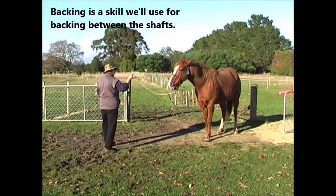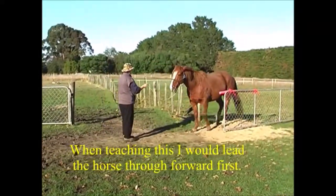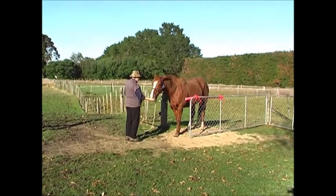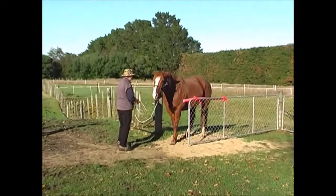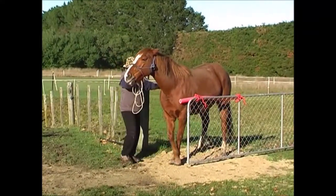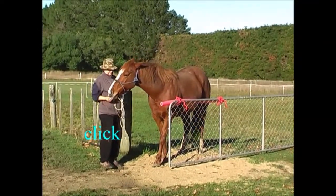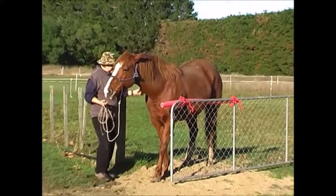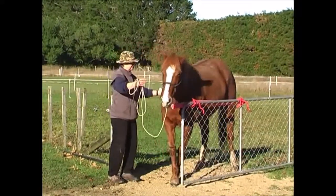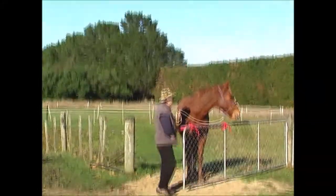What we're doing is getting Boots to put her shoulder to the pull noodle attached to the gate and ask her to push it over, much like you can teach a horse to push open a gate when you're riding. She's a little bit rough here. It's probably only the second or third time we've done this, but she had the flexion there to do it, so I gave her a click and a treat. Now she's actually pushed it over. Click and a treat. And you can see it's a bit of a problem for her because the gate gets in her way.